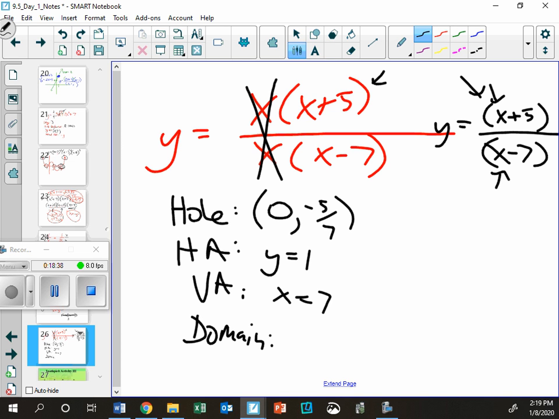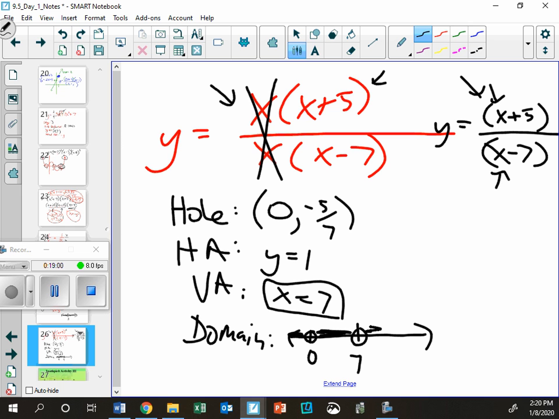And the domain, here's the really common mistake. You just freshly said to yourself that it can't be 7. So you'll remember that, and you'll put that it can't be 7. But what also can't it be? 0, because 0 would have canceled and made a hole. So there's two things it can't be. It can be everything except it can't be 0 and 7. I often make that mistake and only put one of the two. Today I made that mistake twice and forgot that there was two things that were not allowed in the domain.